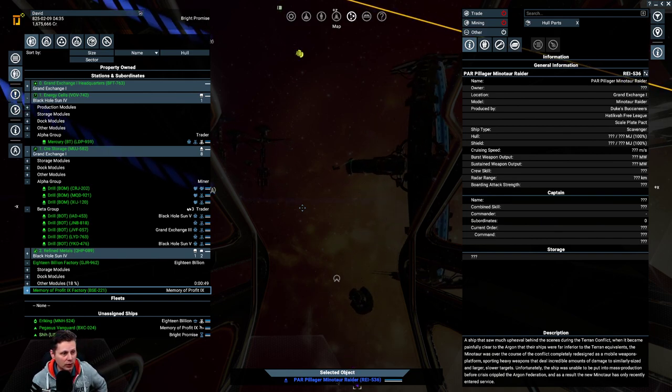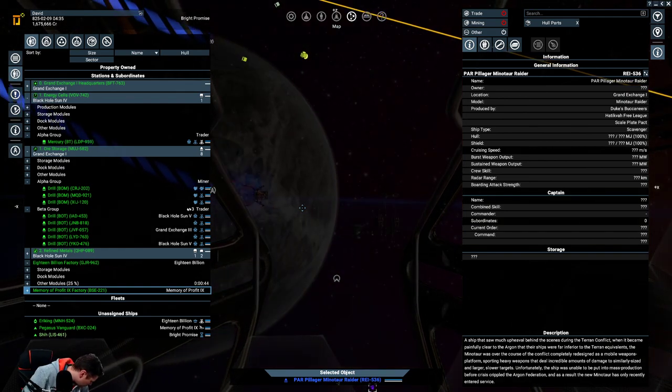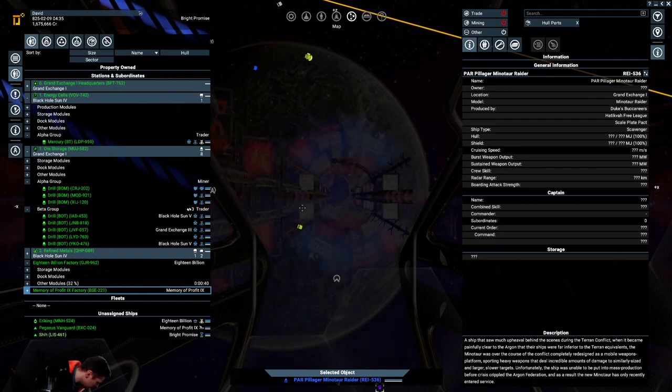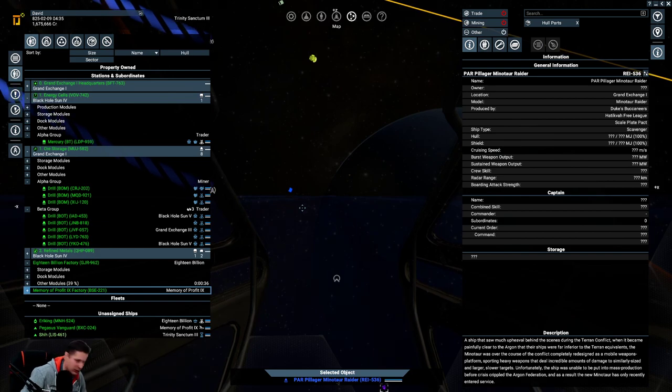We could also hijack a few other ships. Could you go down? Could you just leave me alone for a bit? Thank you. I like you. I'll give you plenty of attention.